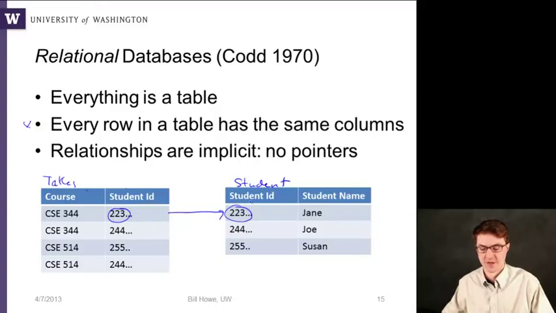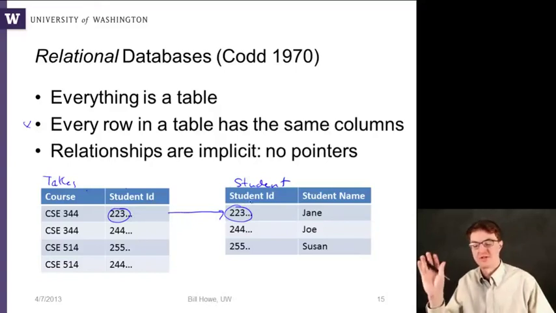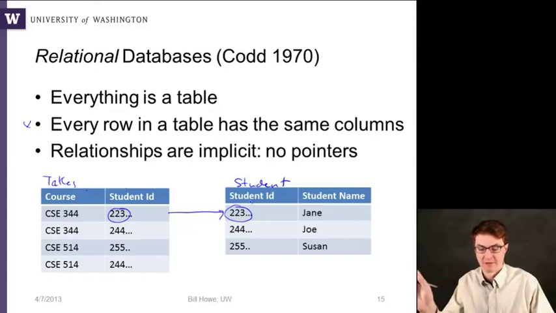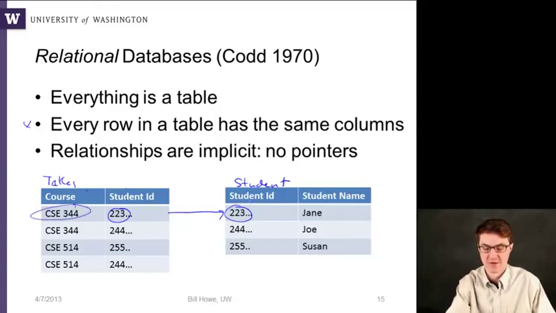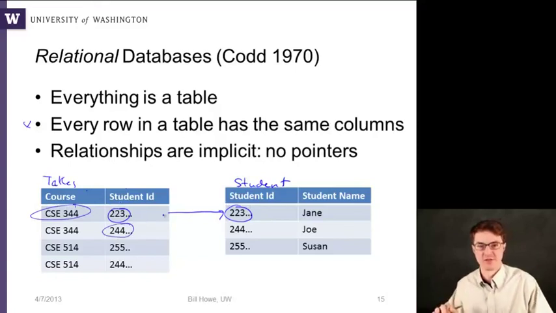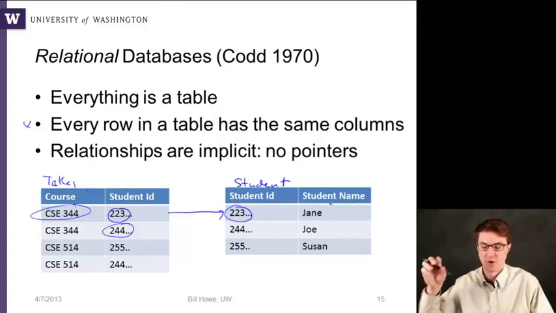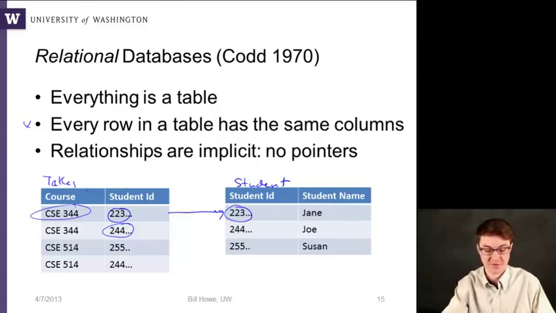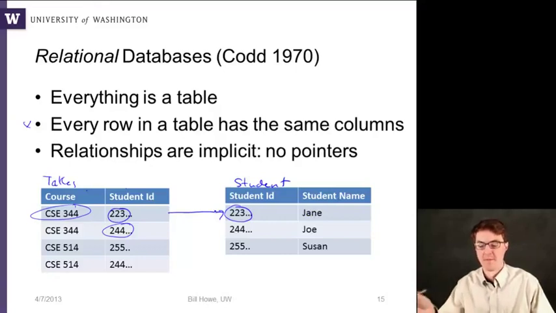Okay, and so intuitively this sounds really bad for performance right off the bat, right? If I want to go look up all the students' names associated with a particular course, once I have my course, I need to go look up in this table all the values that match, as opposed to just navigating directly to them, which you could do with the hierarchical method. But if I want to go the other direction, it's the exact same process. I look up the name. If I want to find all the courses that a student has taken, right? I can do so the same way. I do have to do the lookups, which maybe is a cost in performance, but the mechanism by which I look things up is the same in both cases.